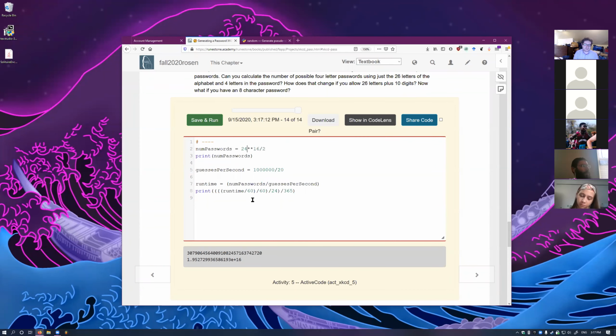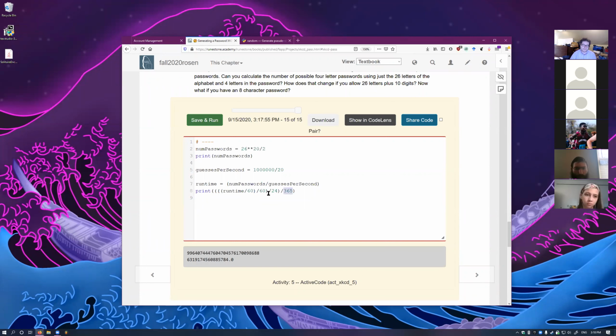So let's go back to using 26 letters. But now let's look at using just lowercase letters and using 20 of them. I'm not even going to go into quantum computers, we don't know how to take that. It would take this many years for a computer to guess it, which is hundreds of thousands, millions. I think it's in either hundreds of trillions or hundreds of quadrillions. It's a bit hard to check.